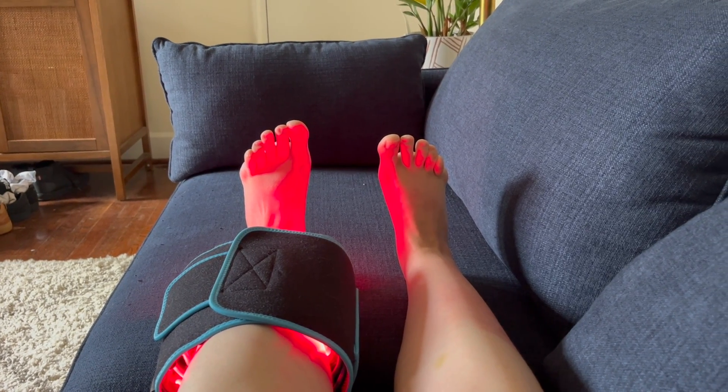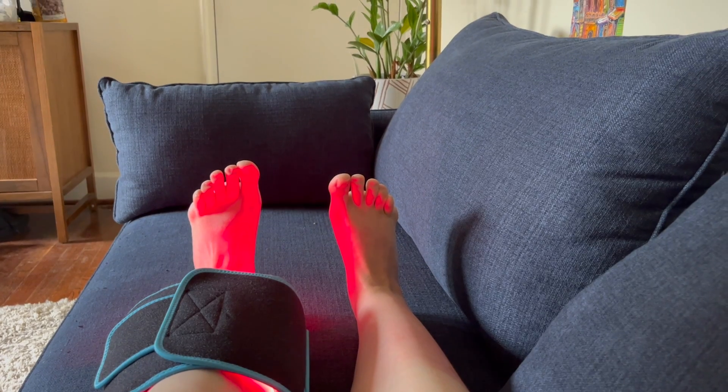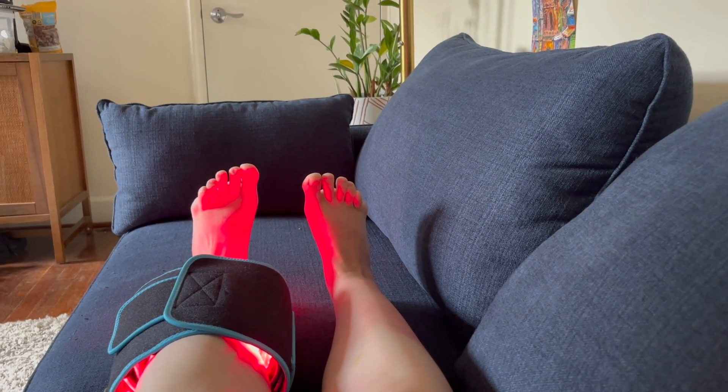Another potential benefit of red light therapy is nerve regrowth. About nine months ago I had a vein ablation done on my leg — the doctor was rushing and caused nerve damage while stripping the veins, leaving a large numb patch on the front of my leg. He said 'sorry, that happens sometimes — give it a year.' I've been using my red light on it for about 15 minutes each evening and it does seem to be helping; I'm gradually getting some feeling back.